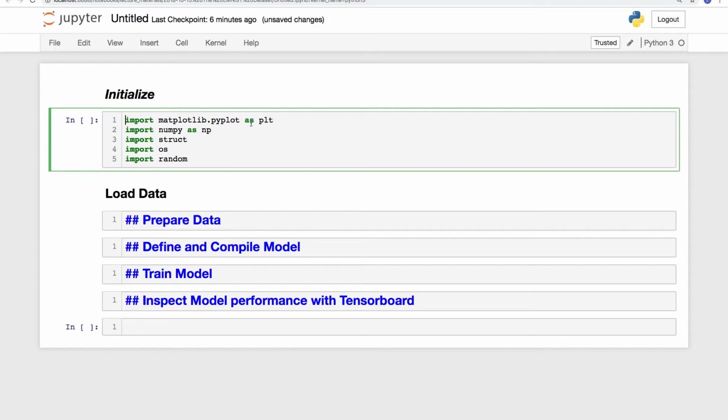We will be doing some visualizations, so we will need matplotlib's pyplot, then we need NumPy, of course. I don't remember what that's for. We will need to reference paths, and then we need to set the seed for the random number generator. The struct module is for actually unpacking the binary data from the EMNIST dataset. Ah, yes.